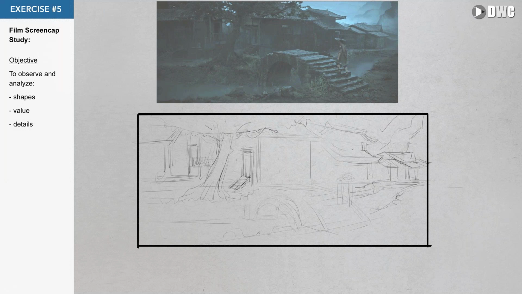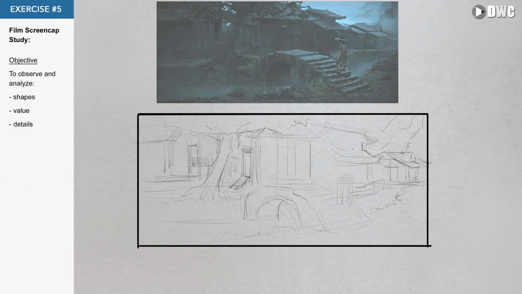Okay, now this is quite a dominant natural theme, dominant organic elements.